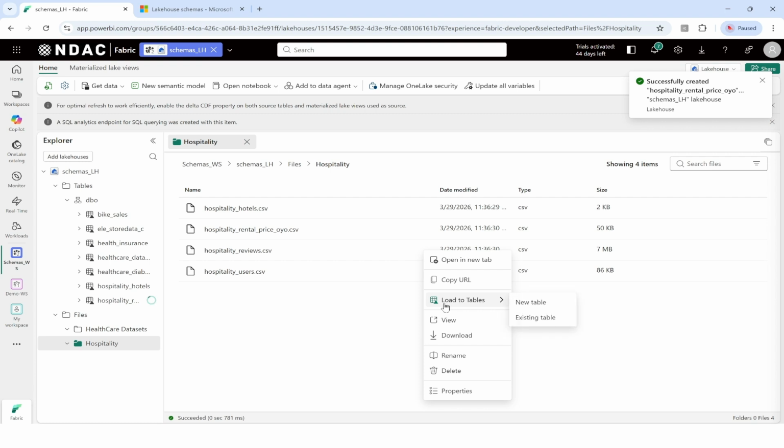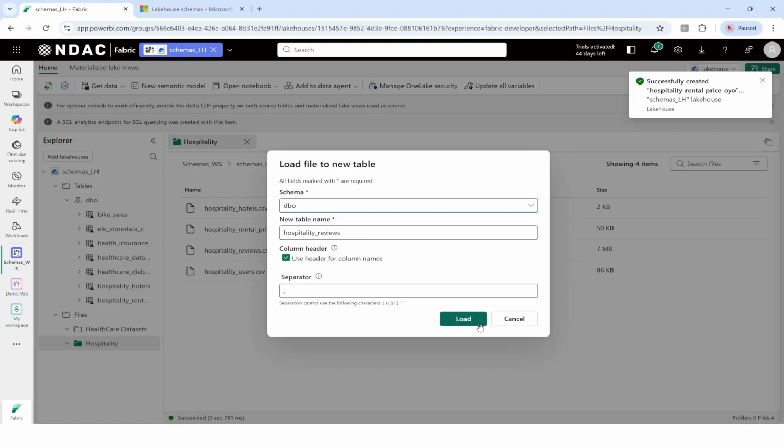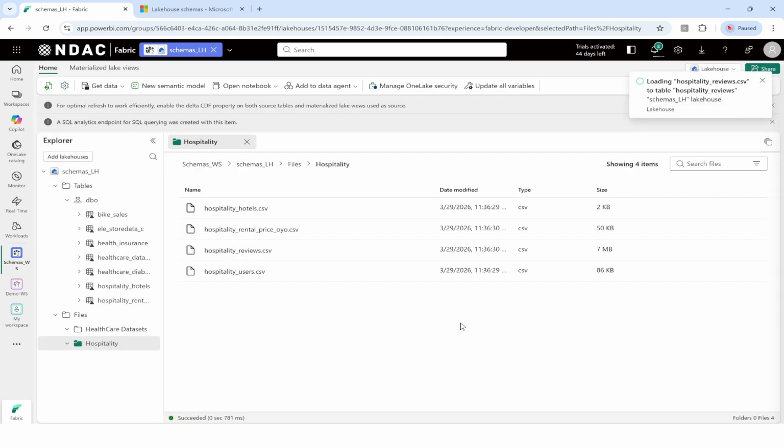Next, click on load tables, select new table, again click on load. So 3 files loaded, and we have one more, our last file. Just click on this horizontal ellipsis. Let's wait for the previous job to finish.